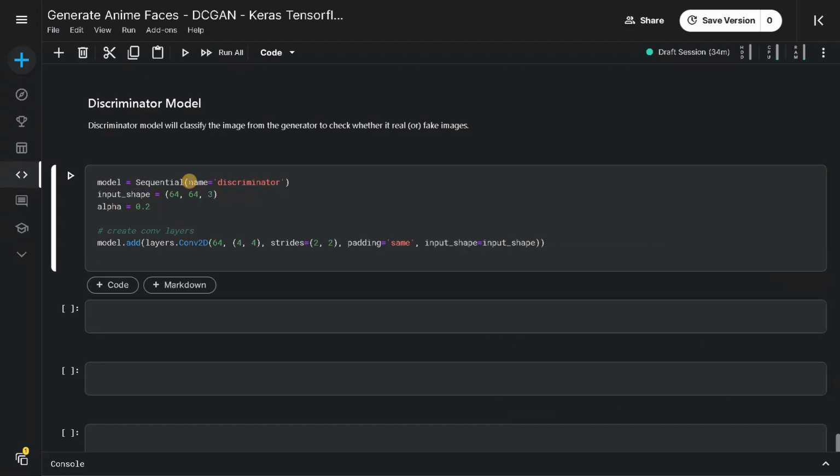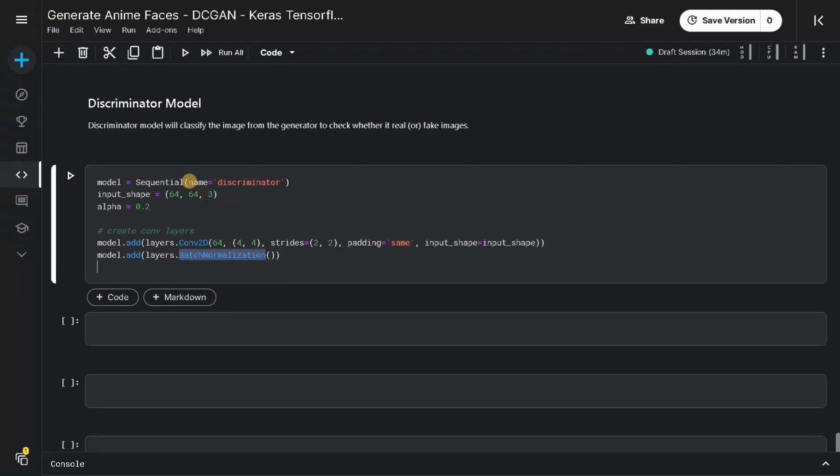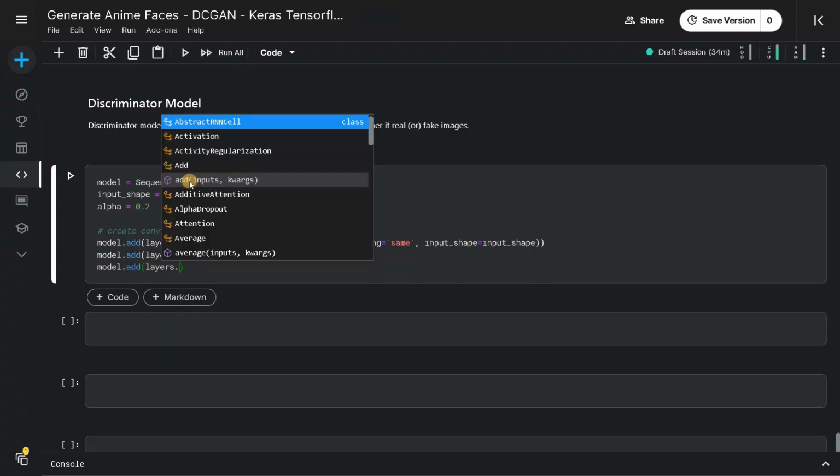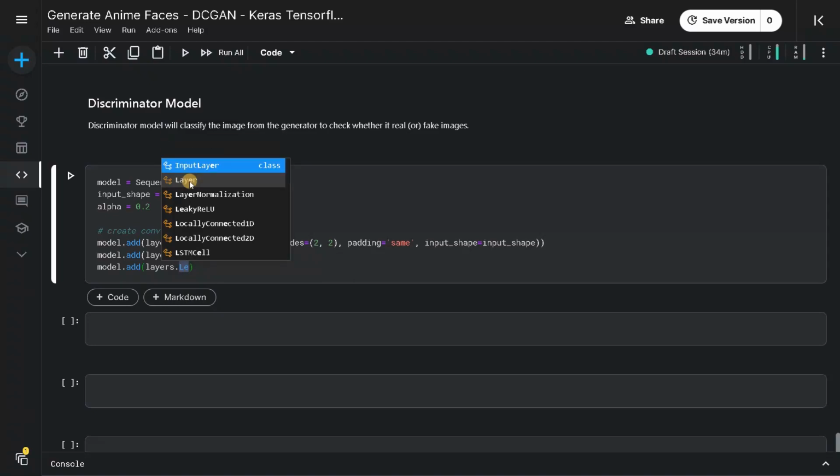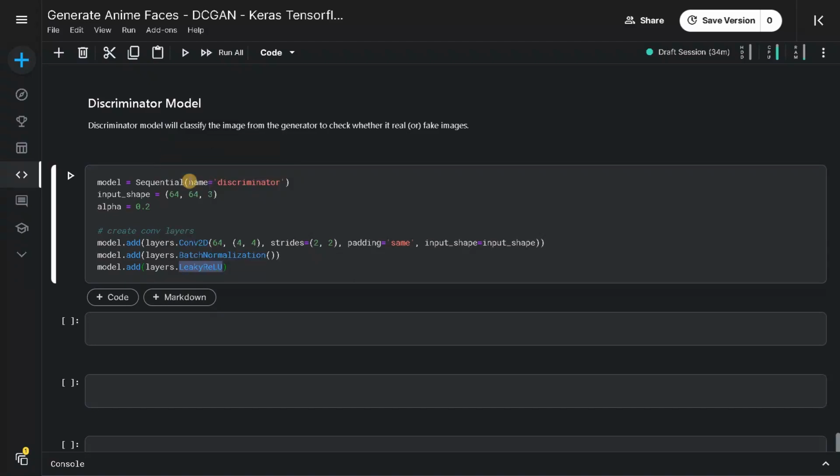Now here again we will be having batch normalization. Model dot add layers dot batch normalization. And finally we will have the activation layer, layers dot LeakyReLU and alpha equals alpha.